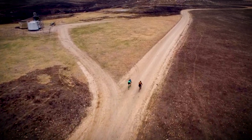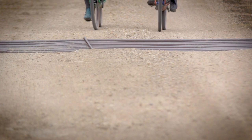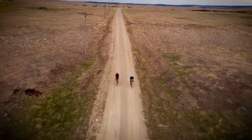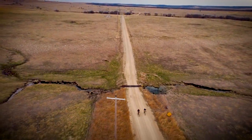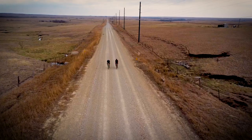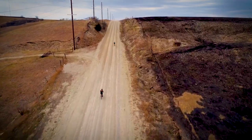We have just finished riding through some of the most iconic parts of the Flint Hills — massive open range. Open range means roads that do not have fences on either side, with cattle grazing to either side of the road. Most of the time these are county public roads, but both sides of the property on either side are owned by one rancher. Coming up, we have a couple of punchy climbs before we hit Eureka — Teeter Hill just ahead, and a little bit later, the affectionately named the Biatch.